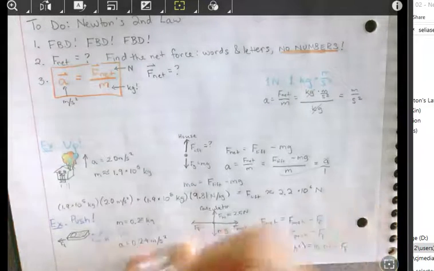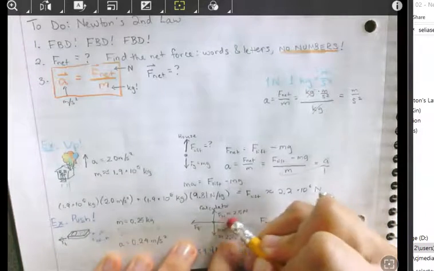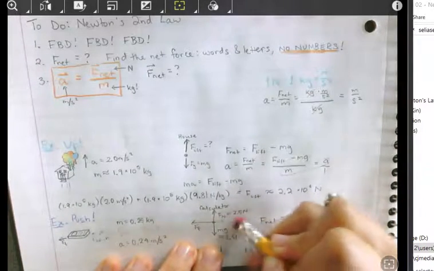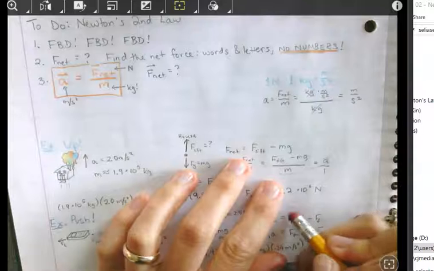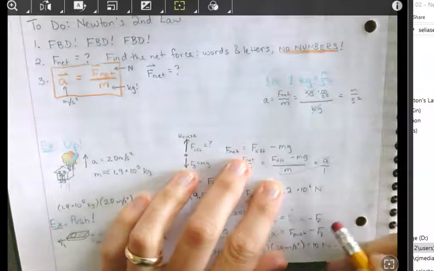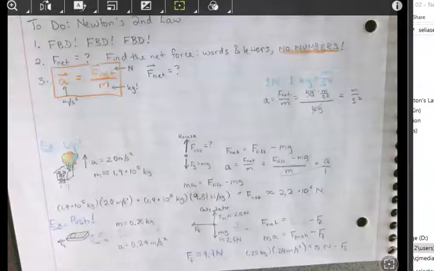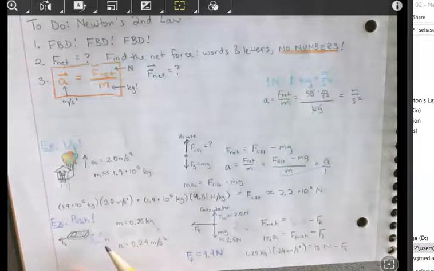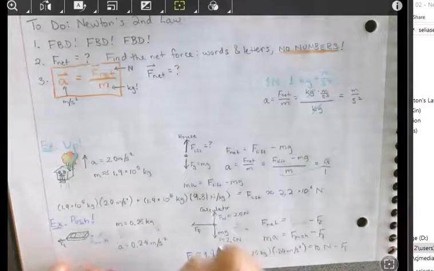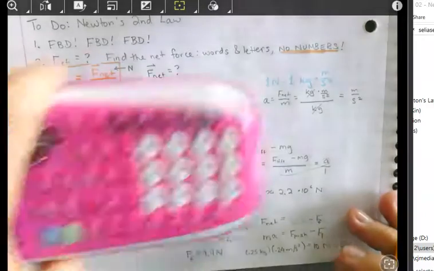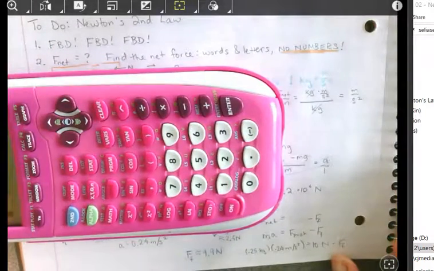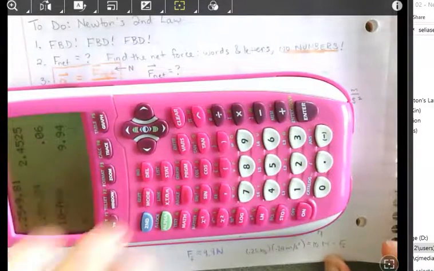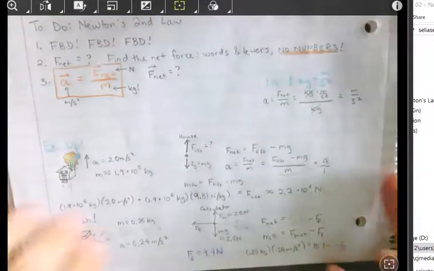Ready? What you did here, you do here. There is one force. It is the force of friction. It's pointing backwards. And the net force is now negative F friction. Why negative? It's pointing to the left. It opposes the direction of motion. You may no longer be pushing forward, but the calculator is still moving forward. And as it moves forward, when you let go, it is going to slow down. It slows down very, very quickly.